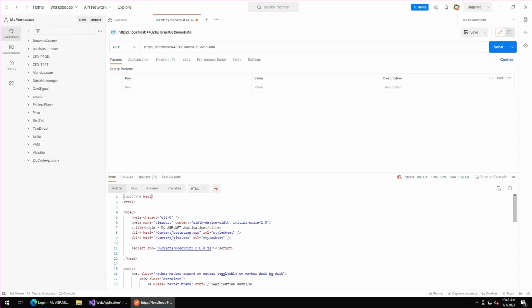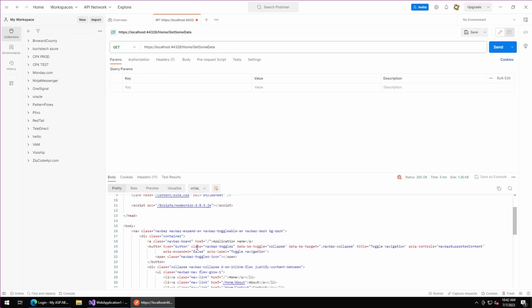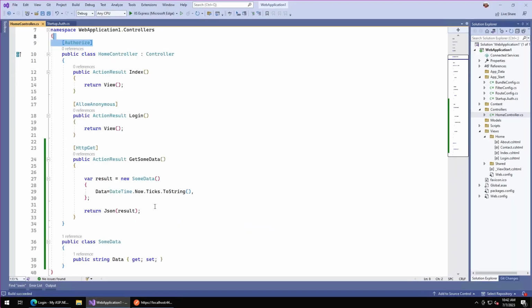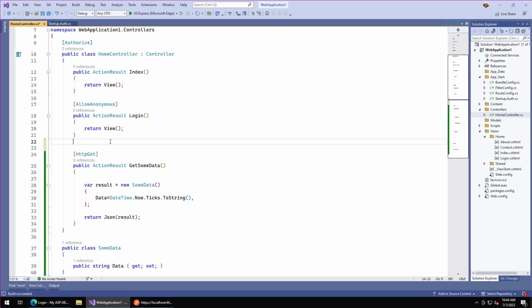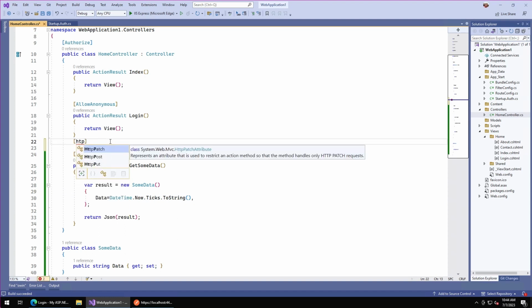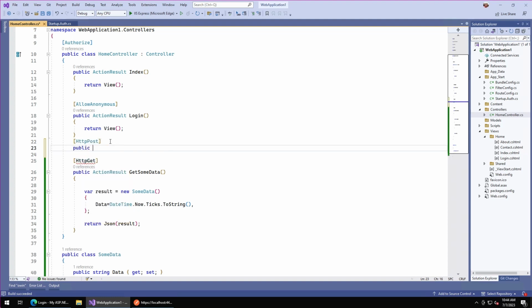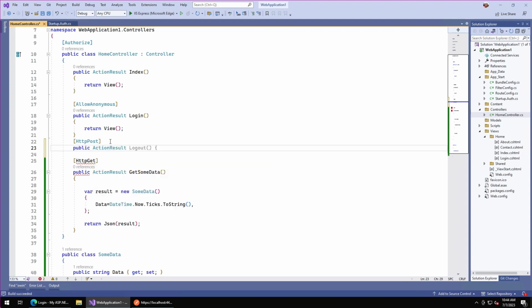Sure enough, we get a response back, and it looks like it redirected us to the login page. That's what we expect, and that's the problem we're trying to fix: we want to expose this JSON result and not have to go to the login page. To make this happen, we're going to want to post here and fetch a JWT token.